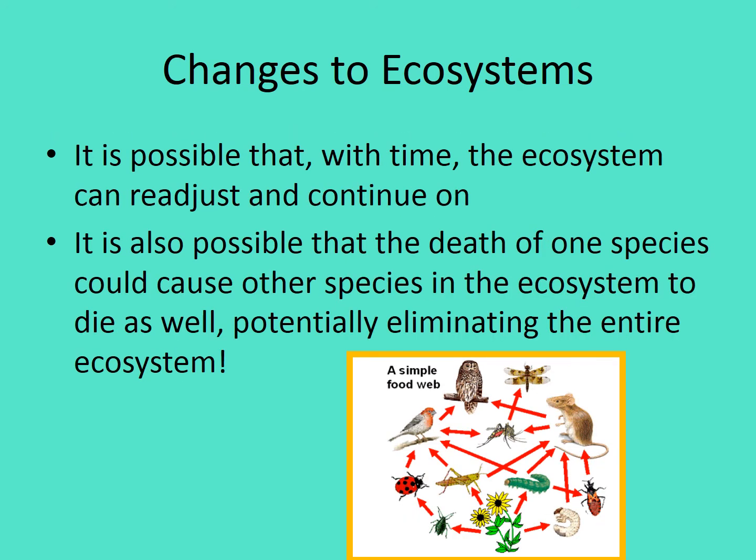It is possible that the Jenga tower can stand. It's possible that the caterpillars could completely go extinct and everything in that ecosystem would readjust and make do. But it's also possible that that one change, the caterpillars changing, could affect that ecosystem so much that species by species by species die off and that entire ecosystem changes. So we don't really ever know until those things happen, which is why we need to be careful and care about every organism that's being affected, because we don't know which thing is going to drop that tower.